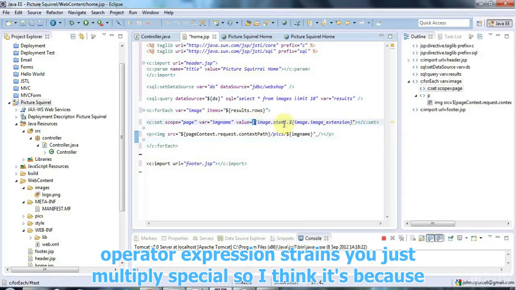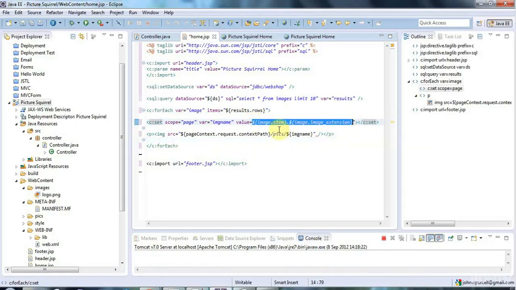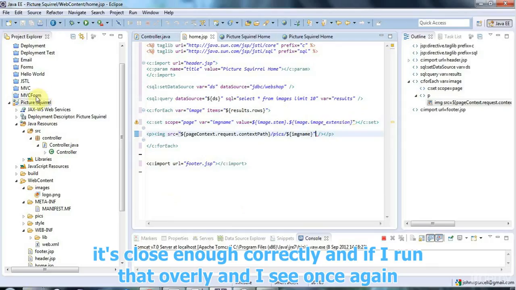If you want to concatenate strings, you just put multiple expression language sections next to each other, just like this. And I'm just putting a dot in the middle, and that's not concatenating these. This is the dot after the file name and before the extension there. So I think that should work. There's a little red line there, but I think it's a red herring. I think everything's closed off correctly.